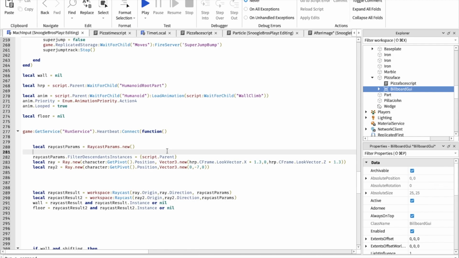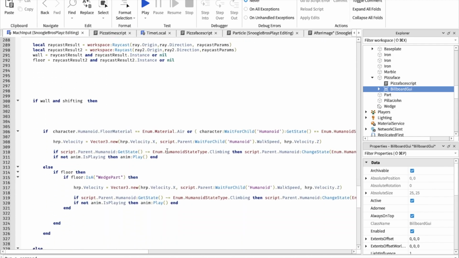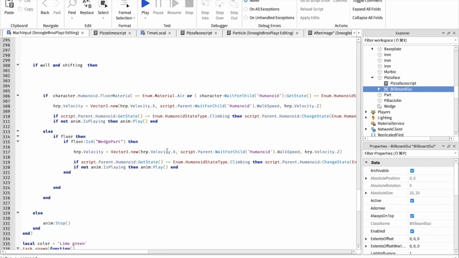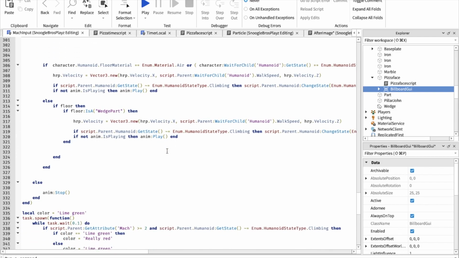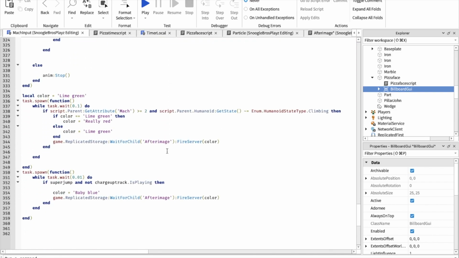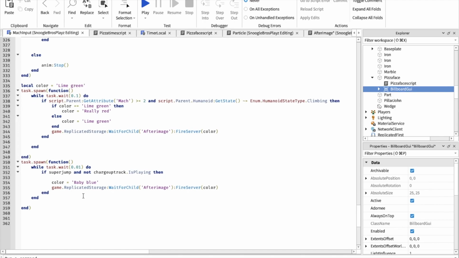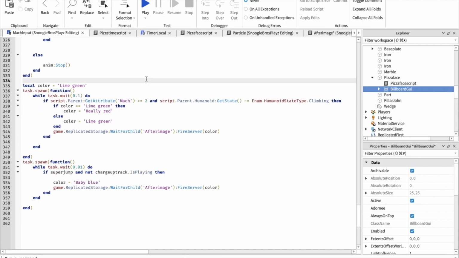The reason I couldn't show everything is because I stopped recording to figure out how to do this, because I'm not perfect. I forgot to record again, and I forgot a lot of stuff I did. I also did this over here so that you can't see the effects if you're climbing.